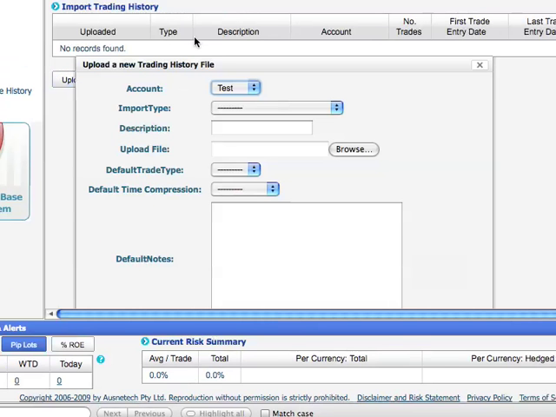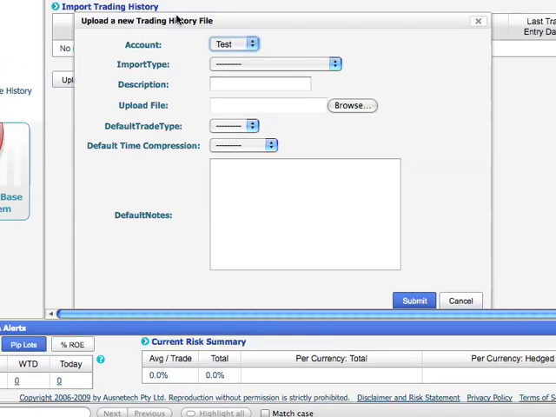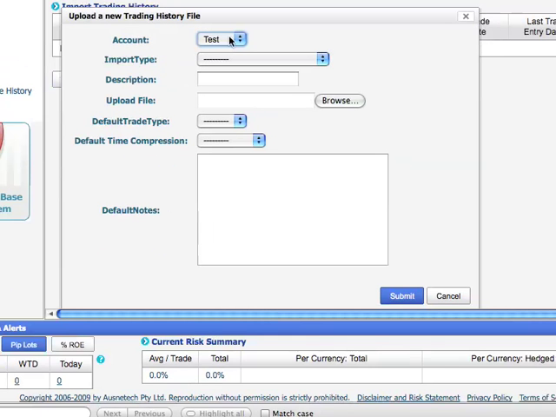It'll bring up a dialog window, which will just move up here. It's asking us for the account, the trading account that we want to put this into, and I just have one called Test, so we'll use that. Import type, just use the drop down to select Metatrader 4 account history. That's the type of data that we're uploading.